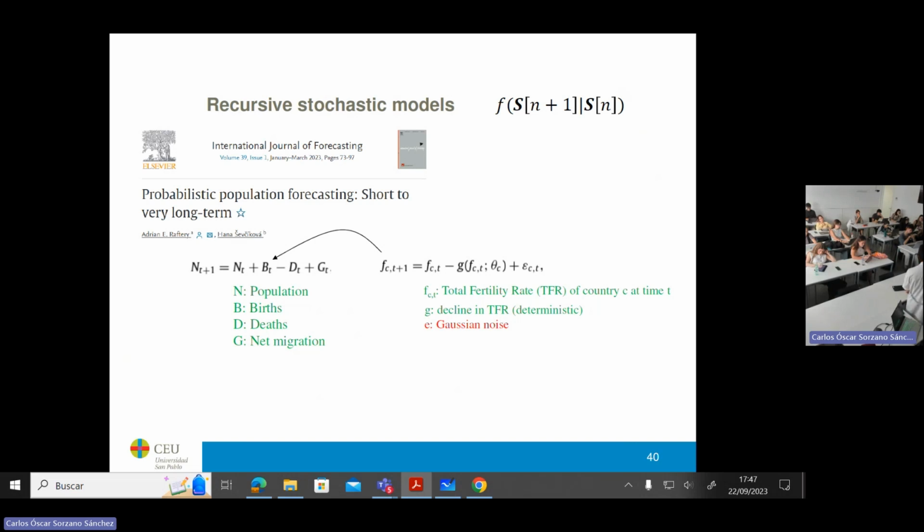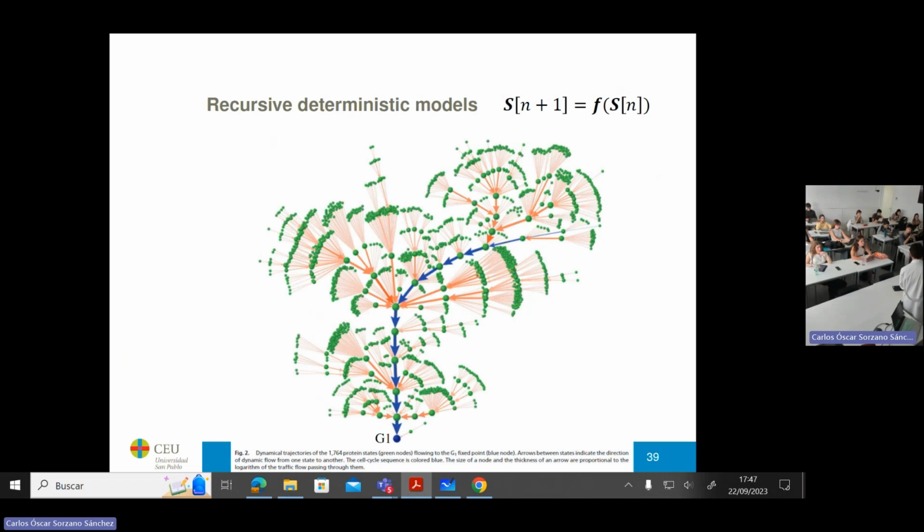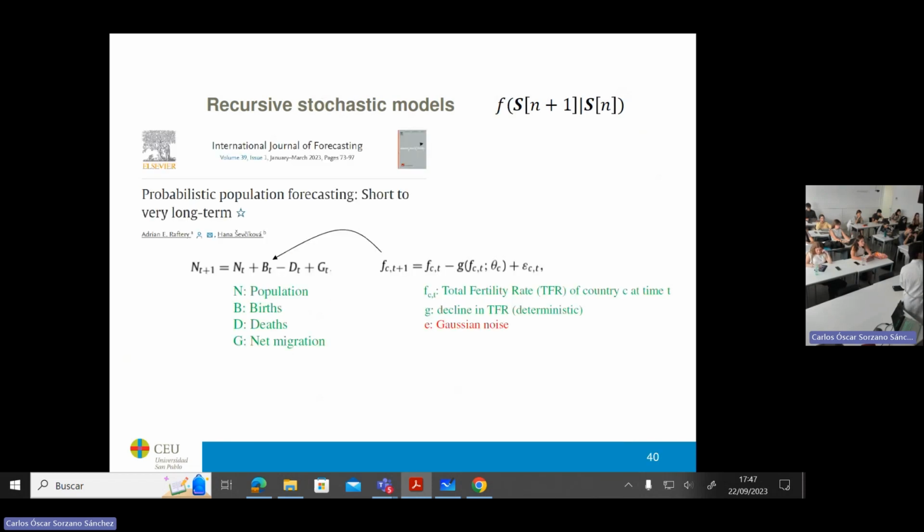But this random path, you may remember from last lecture, where we had random collisions between two atoms of hydrogen to form a molecule. The path was random, but the average of those paths was the deterministic one. So deterministic models like these are normally approximations to reality, where what is happening is stochastic. The average of all those stochastic realizations gives you more or less the trend that the system is following.